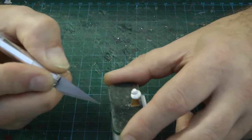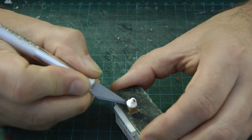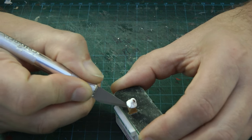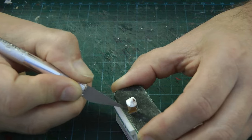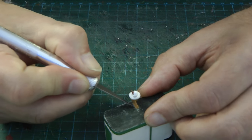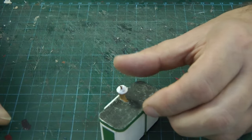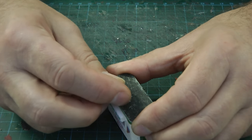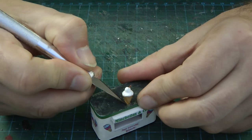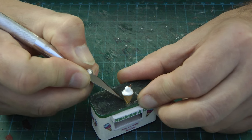I'm going to just come back to this side. It's more like a weld I'm cutting through, but it'll be rock solid, no doubt. One more time this side. Hopefully that might be enough to actually snap it. No, it's quite firm. Which is very, very surprising. It doesn't want to come off.